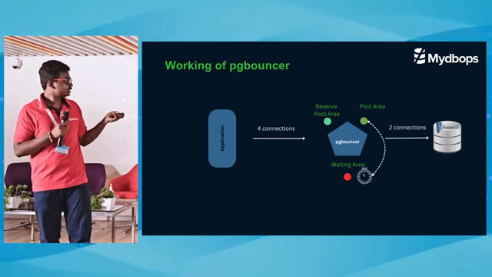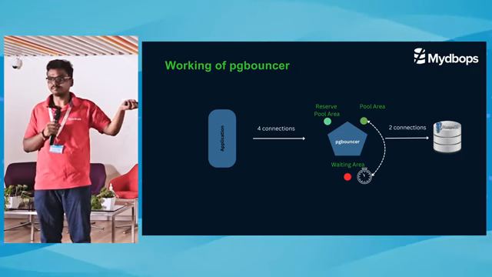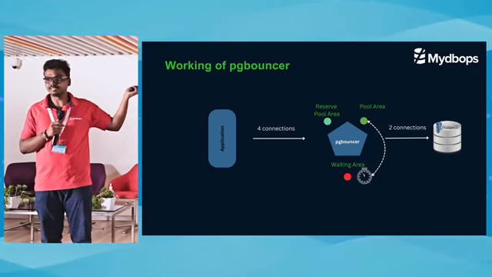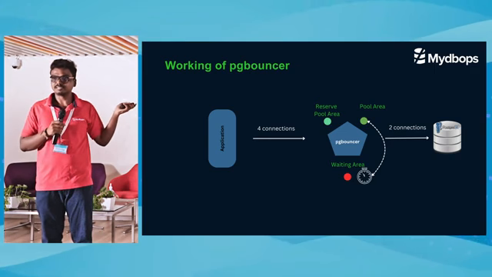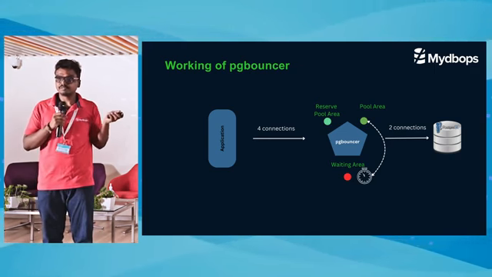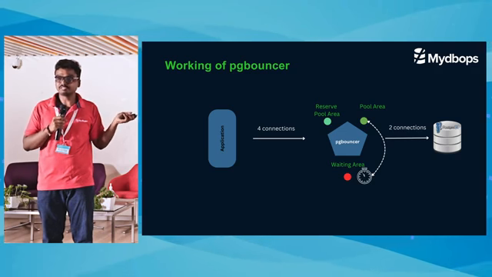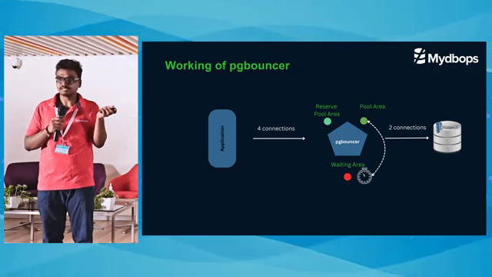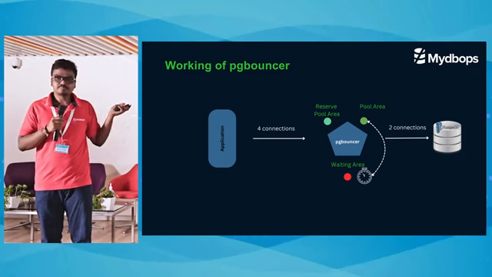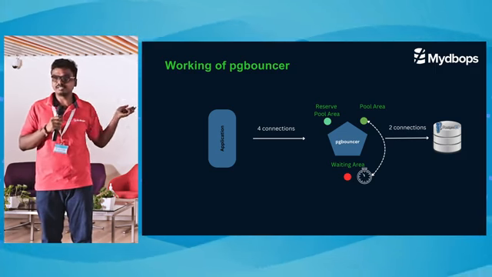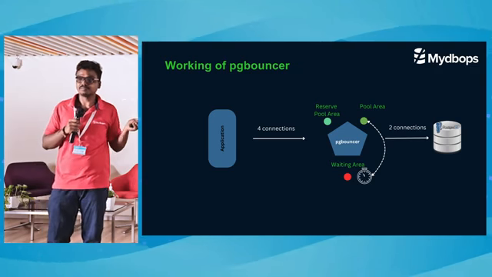The pool area connections will always be created on the database. The reserve pool is only created when it is needed. That is the reason. Let's say I use 50 as my pool size, then all 50 connections will be created on the database. So in this case, if there is a surge in traffic from some unfortunate incident, only the pool area is available.